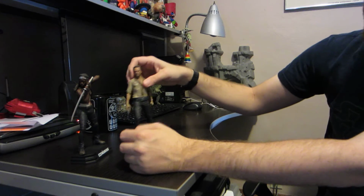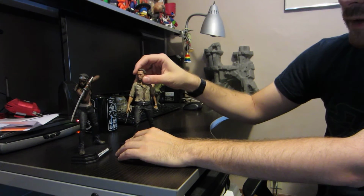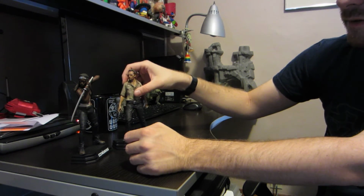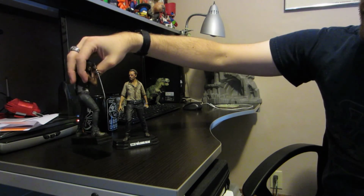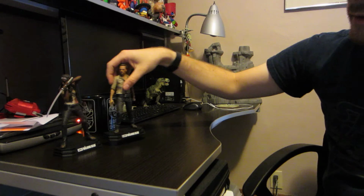But I, for one, think they're really cool. They're well done, interesting figures that play well to McFarlane's strengths. So if you're on the fence, I would give them a try, and I think you'll like what you find.